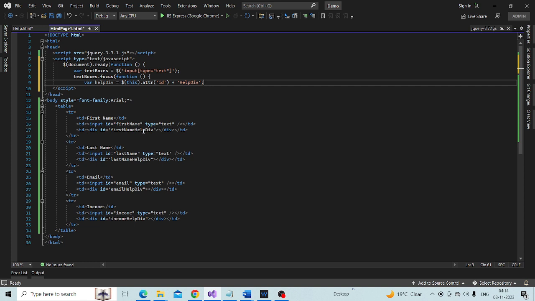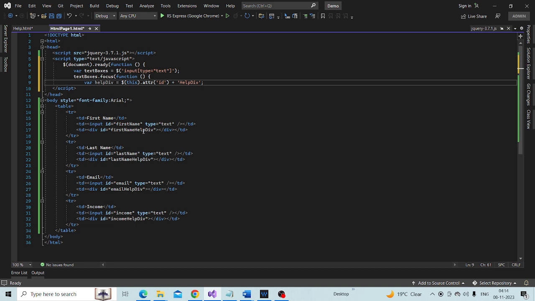Okay, so to get that ID I am going to get the ID of the text box itself. So how do we get the ID of the text box?